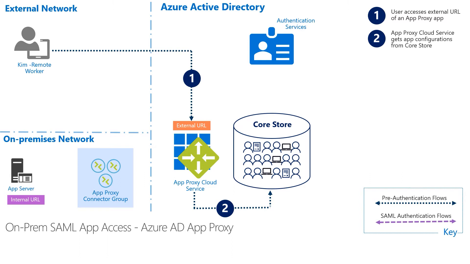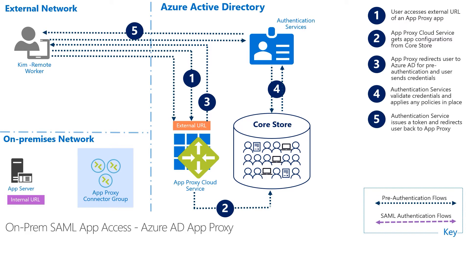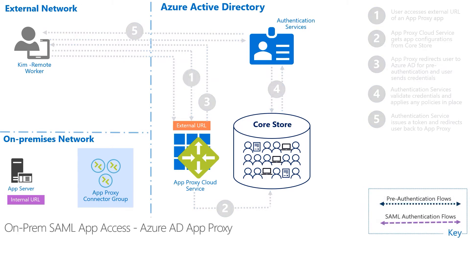Once it has this information, the App Proxy cloud service redirects Kim to Azure AD for pre-authentication. This is in step three. Here, Auth Services implements the OpenID Connect protocol for handling authentication. In step four, Authentication Services validates Kim's credentials, conditional access is evaluated, and any policies or controls in place are applied to that user. In step five, Authentication Services issues Kim a token scoped specifically to App Proxy, and after that, this fulfills the pre-authentication process. Since the flows are a bit noisy, we're going to clear the steps for pre-authentication and continue with the rest of the flow.